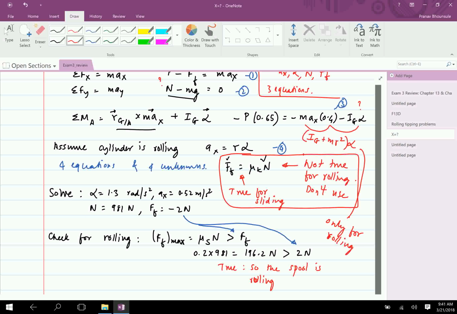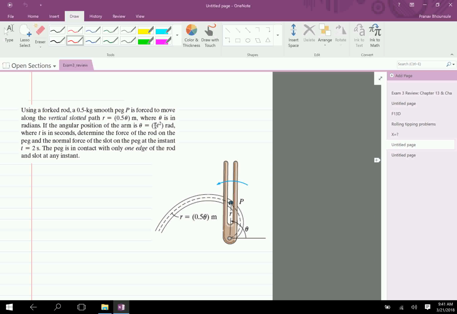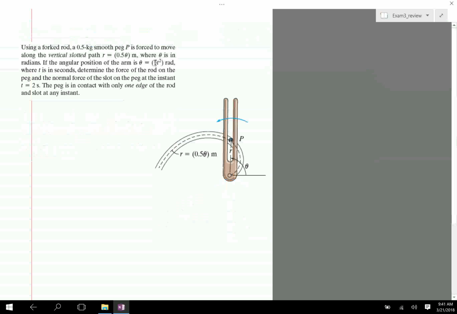Yeah, so we check this. If this comes out to be less than, it says sliding. We may ask you to find the acceleration in that case. So in that case, if we ask you for the acceleration, then you're going to go back to the four equations. Well, the fourth equation is this one. Solve it again. But most of the time we don't have time for that. So we usually ask you to check for rolling and we stop there. Any other questions, by the way, on that? So please solve a number of questions on rolling. It's important.